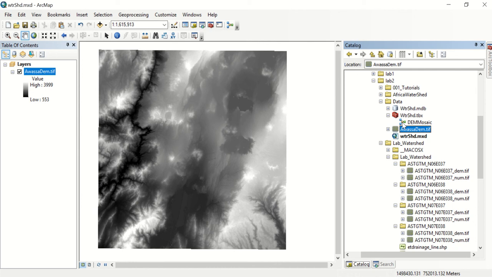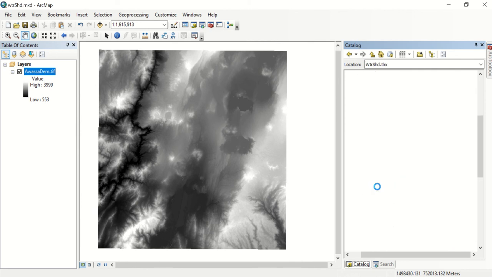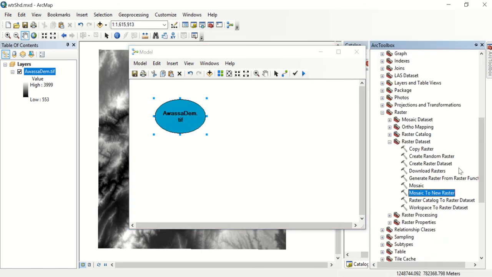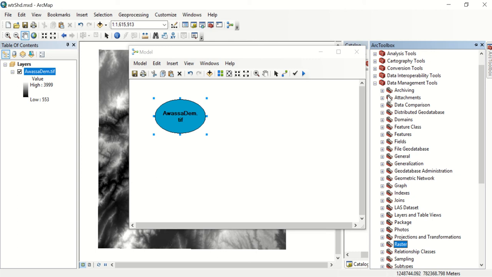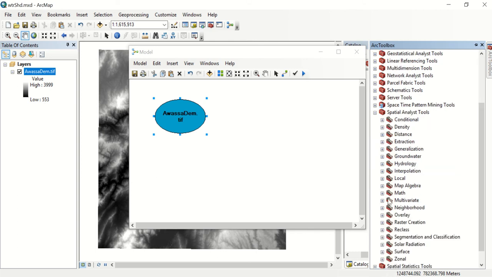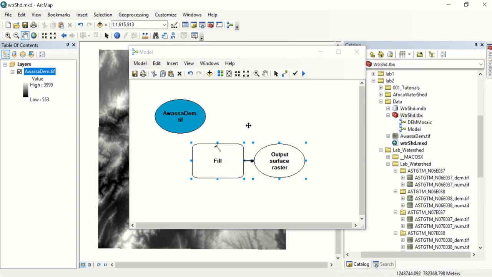The next step to exploring our data is to build a new model, and I am going to add in my DEM, but I'm also going to go down to spatial analysis tools, and do my hydrology, and I'm going to create a fill.